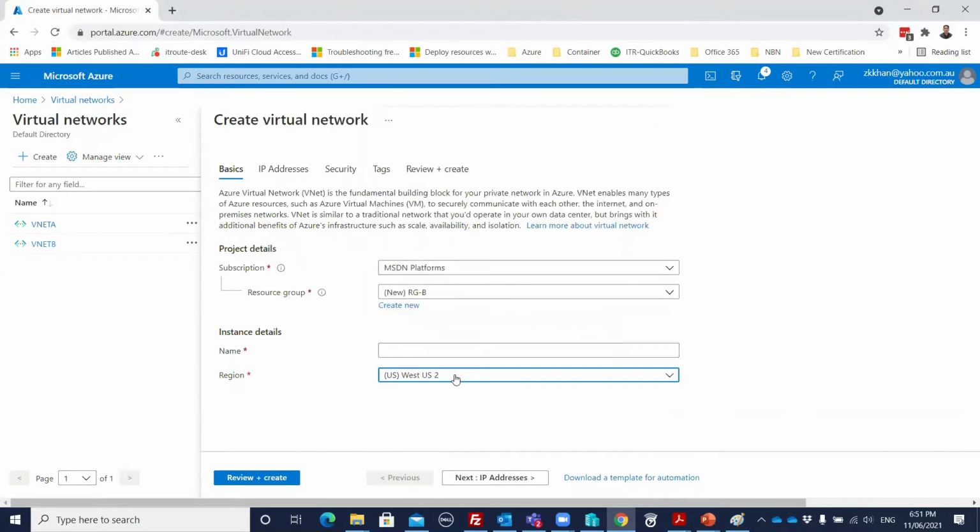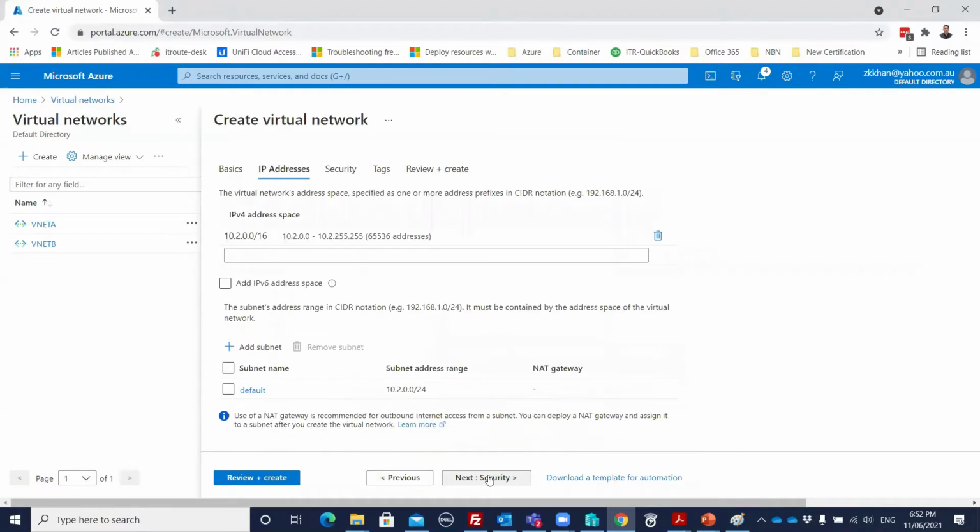Okay, West US 2, that's fine. Name VNet C. So this is another region. When I select a different region, that means it will create the resources in different data centers. On that particular West US location, on particular data centers, it will create my resources.